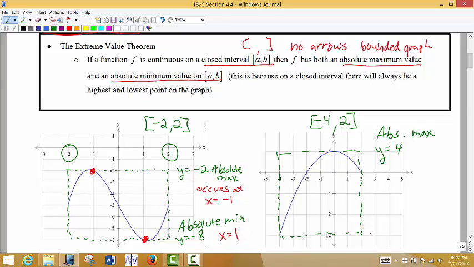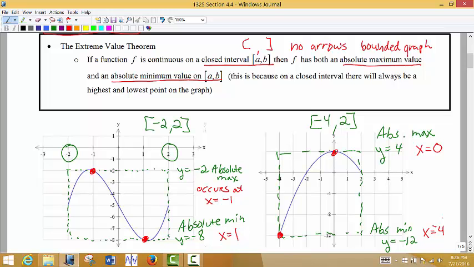And the absolute minimum occurs at the very bottom there. It occurs at y equals -12. So that is the absolute max and the absolute minimum. And let's look at what x values they occur at. They occur when x equals 0, and when x is equal to -4. Okay, so the absolute max and minimum values are y values, the highest and lowest that the graph goes in terms of y, and they occur at the x values.